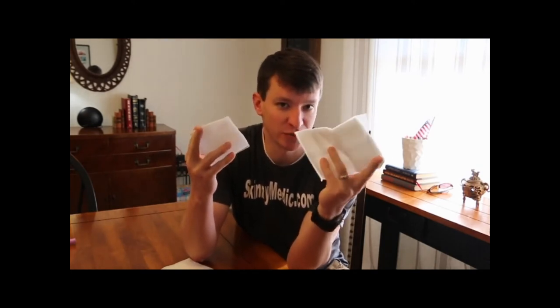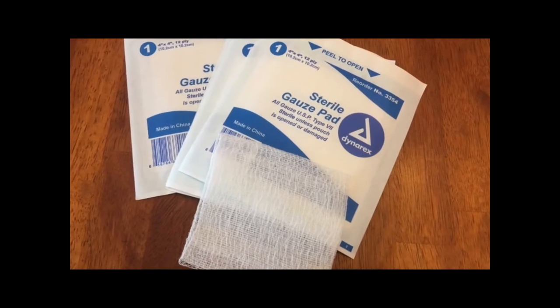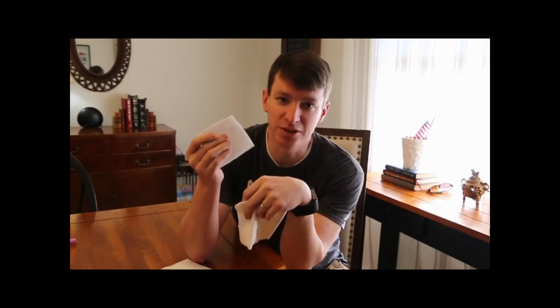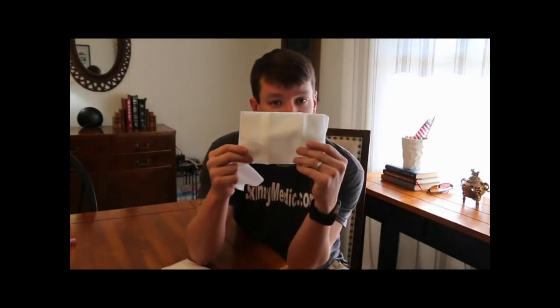Right, so when we talk about bandaging wounds, we can pretty much all agree on 4x4s and 5x9s. They're the two most prevalent types of gauze we use for that. This is what you're gonna see on every ambulance, most first aid kits, things like that. The 4x4 here is for minor injuries, okay, minor wounds. This is gonna be oozing blood, abrasions, things like that. It really doesn't absorb that much blood. Then you get to the 5x9s. This is more for moderate to heavy bleeding, so this will absorb a lot more blood.